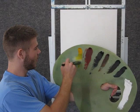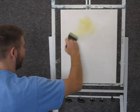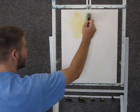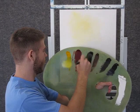I'm going to start off today with a little bit of yellow on the 2-inch brush. And we'll come over here and just drop in a nice little light area in our painting. Just a little. Just kind of let it blend out to about there. Now we'll switch to a 1-inch brush and grab some black and some blue. Blue and black, maybe a little bit of red.